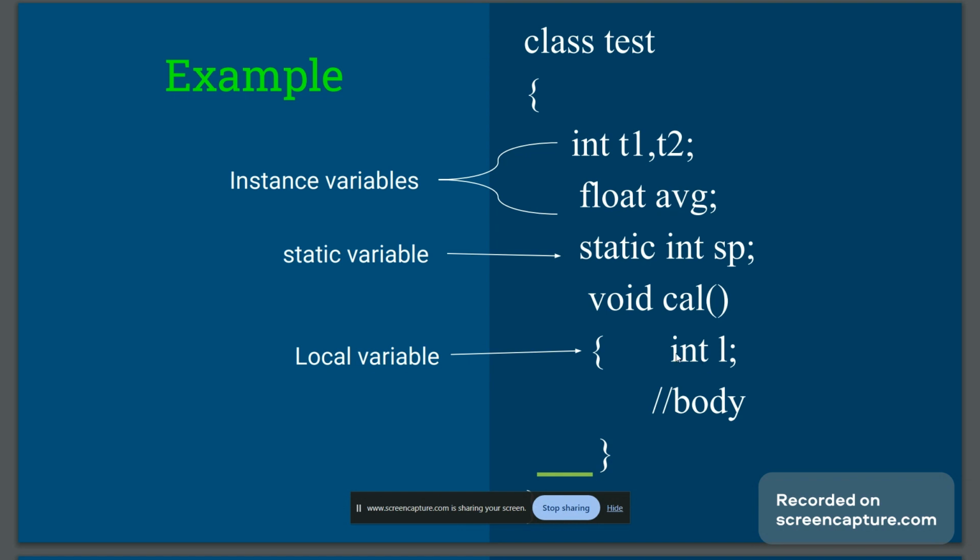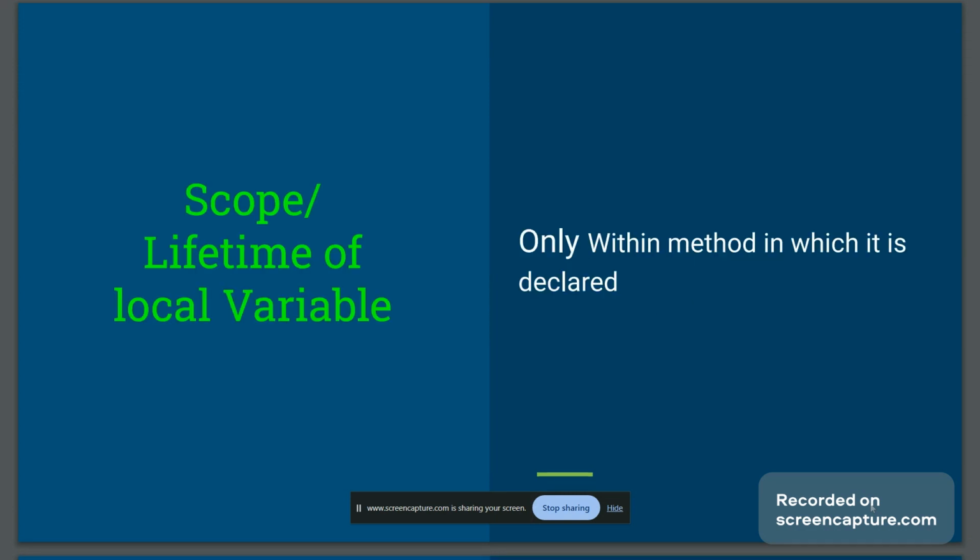If I declare one variable over here, int L, it means this L is a local variable. The variable which is inside any method is known as a local variable. What is the scope or lifetime of this local variable? It is accessible only within the function or method body in which it is declared, not outside of that method.